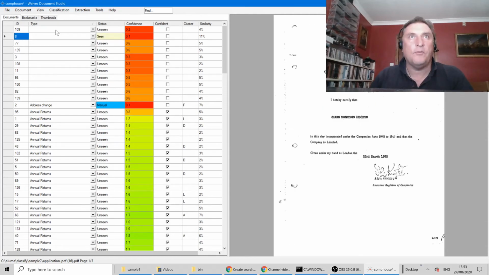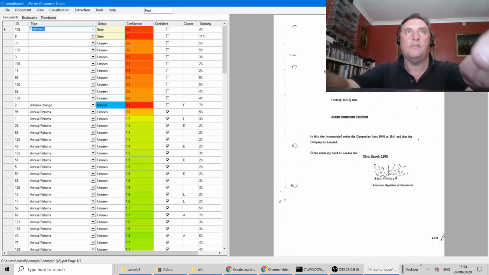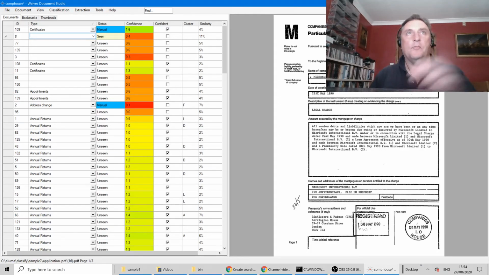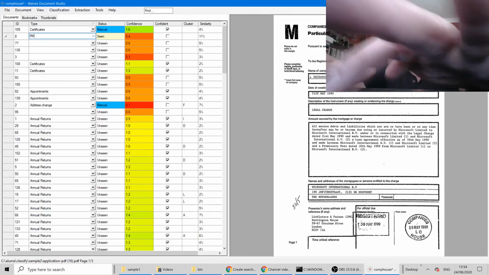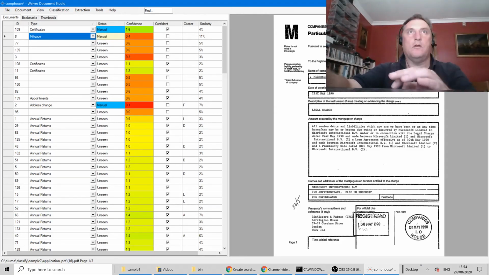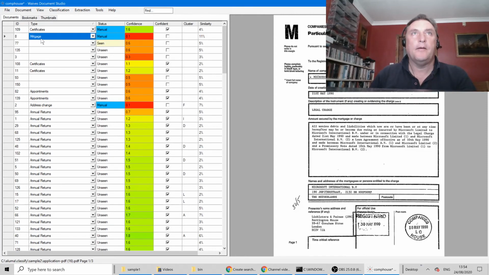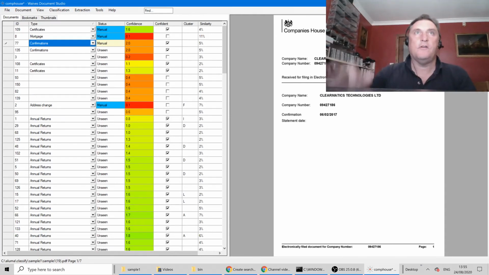Yeah, different ways to do this. So that is a certificate. We know about those. Certificate. That's a mortgage. I don't know what I've got there. Charge or mortgage. Have I got something like that? No, we'll put mortgage. If you make a mistake in the name, let's see. You could confirmations.